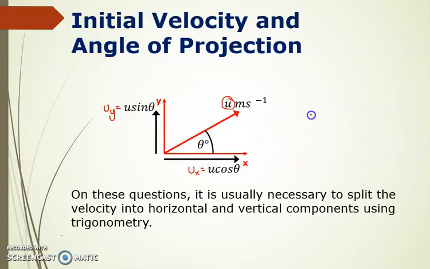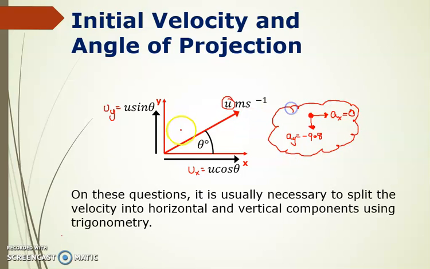And another thing I want you to be aware of is when it's moving, the ball will have two accelerations as well. The acceleration downwards is always gravity. This is always minus 9.8, and we call this ay. The acceleration in the y direction is always downwards because it's always being pulled back down to earth. But going across, ax, there's no acceleration. Once I've kicked the ball, that's the end of it. I don't have anything else. So I want you to make a note of this. Draw a pretty picture, please, so that this is in your notes as well as all this.